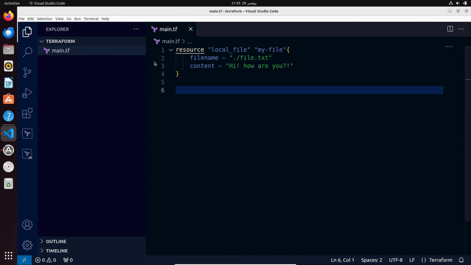Another thing we have to mention here: we work with simple data such as a file name or a file content, but when we work with sensitive data, it is recommended that you do not hardcode specific values such as API keys and passwords directly into your configuration.